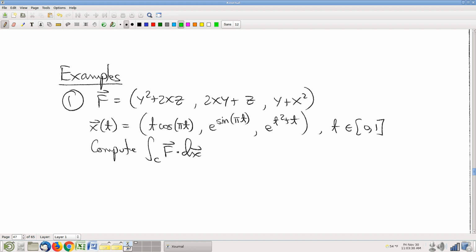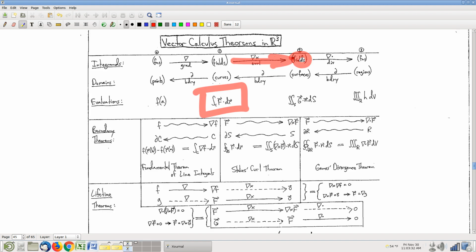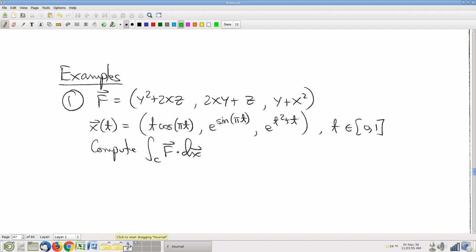Okay. So back to the diagram. We took the curl. We got 0. That means we've got some options here. I can use the fundamental theorem of line integrals. That's a strong option. I can use path independence, but really, honestly, given my choice, I think fundamental theorem of line integrals is easier to work with. So let's do the fundamental theorem of line integrals. But before we do, last thing to consider, maybe I could use Stokes' curl theorem. I mean, we already computed the curl. Why did I erase it, by the way? That was silly.